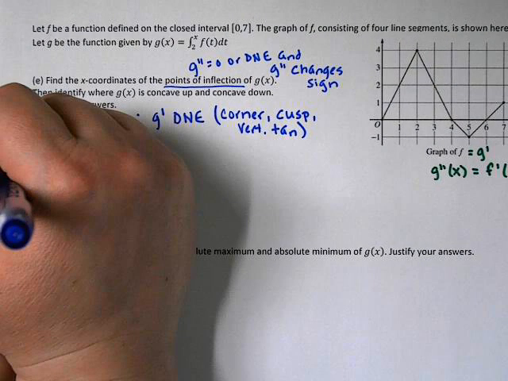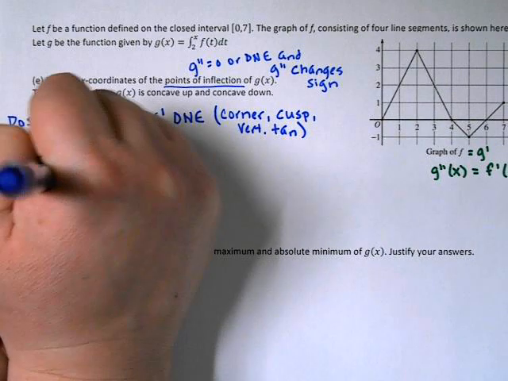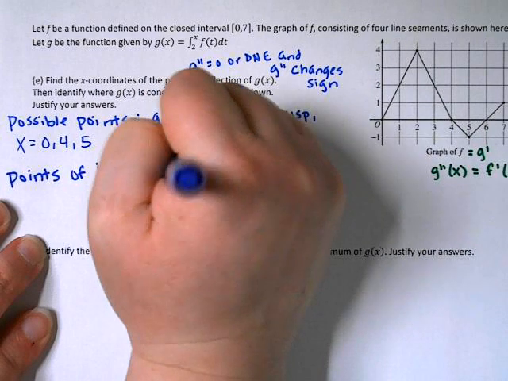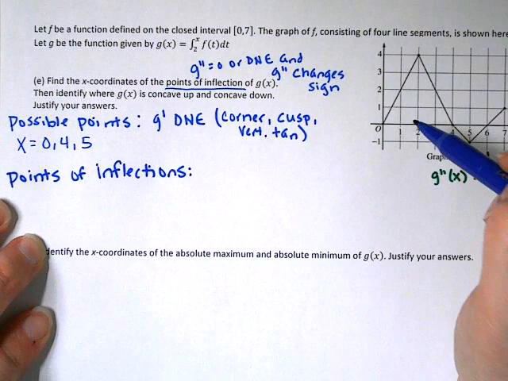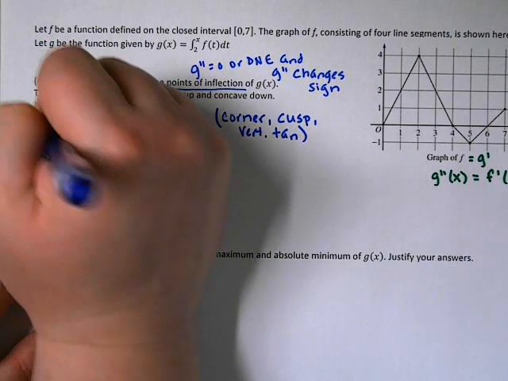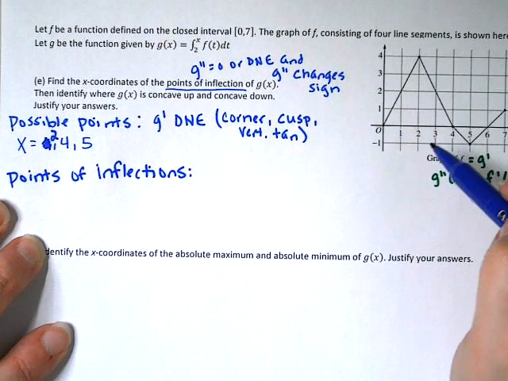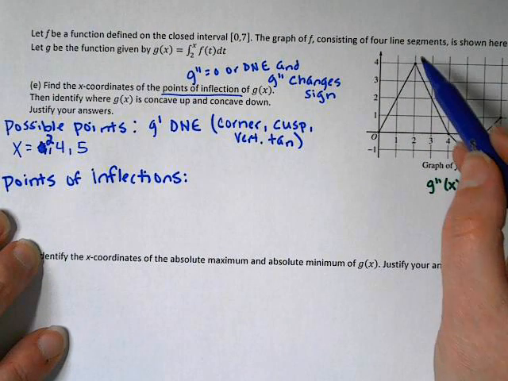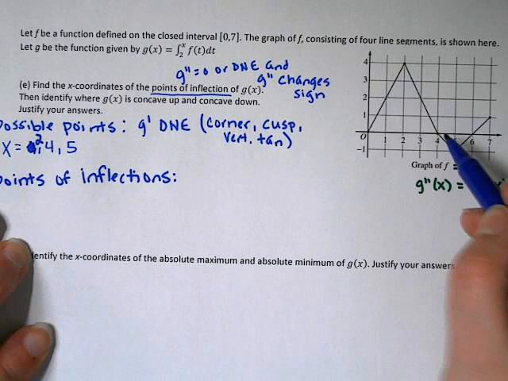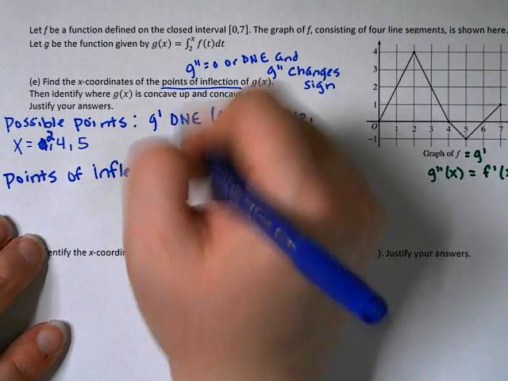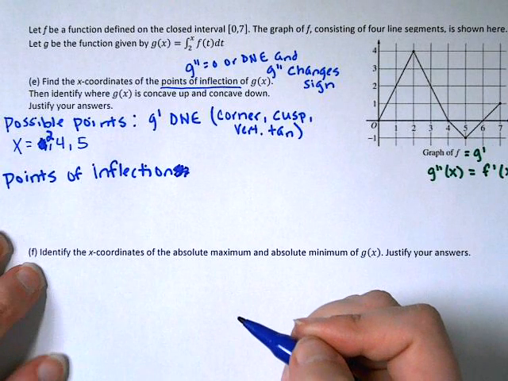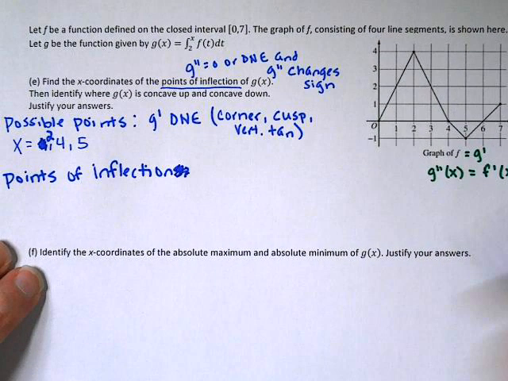So the second part for the points of inflection is that we need the second derivative to change sign. And I'm sorry, that shouldn't be 0, that should be 2. Sorry, I hope you caught that before I did. So we have this corner up here at 2, the corner down here at 5, and this cusp corner thing at 4. So the actual points of inflection, sorry guys, this is my 4th time making the video. I've made so many mistakes, and I don't want to make it again, so I'm sorry.